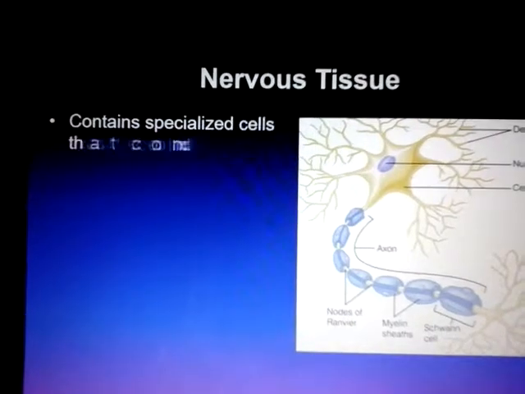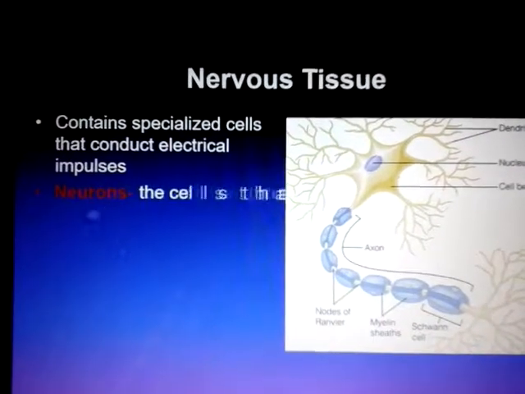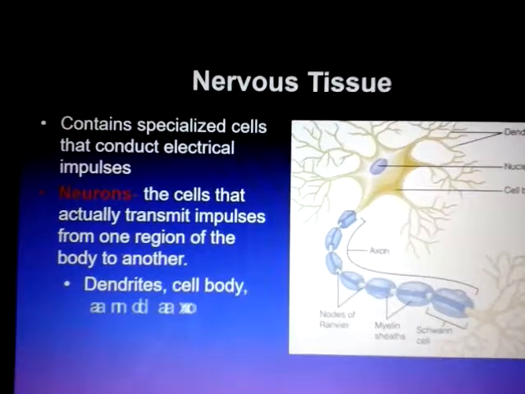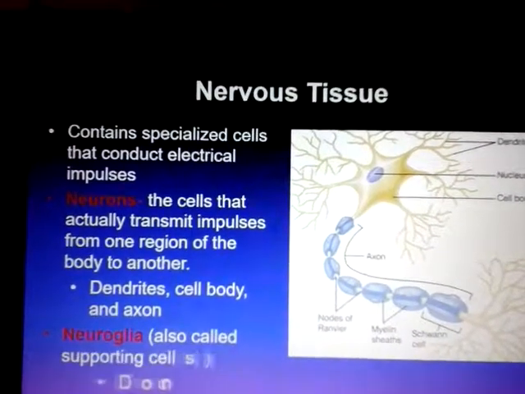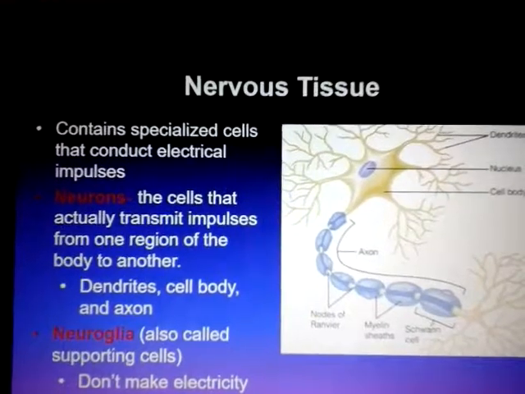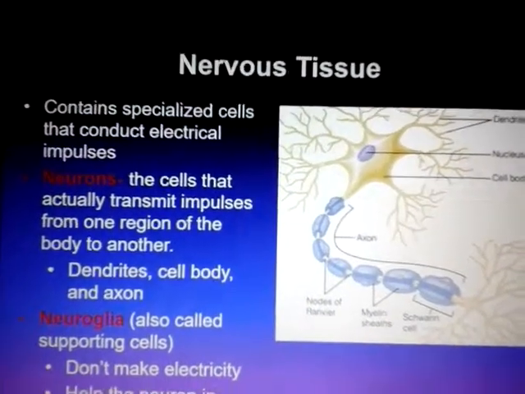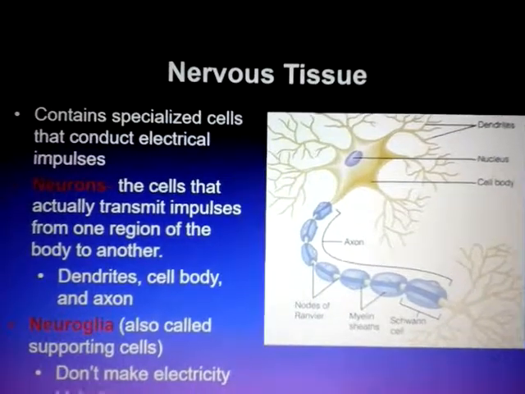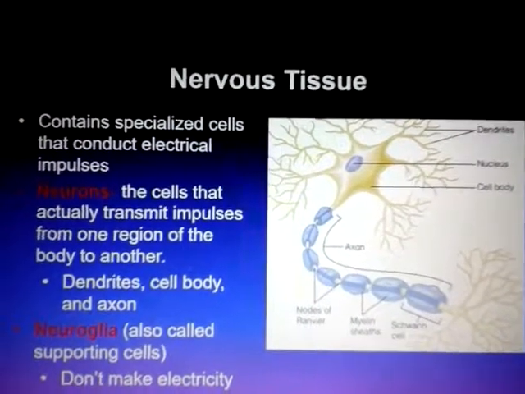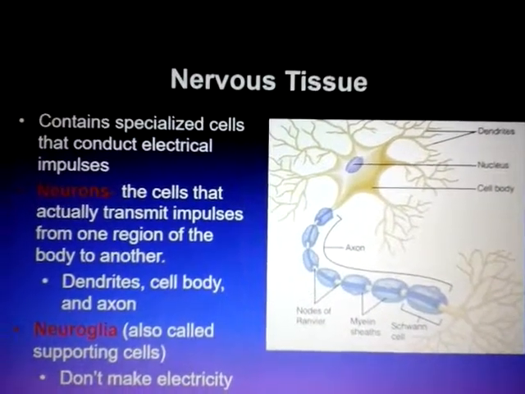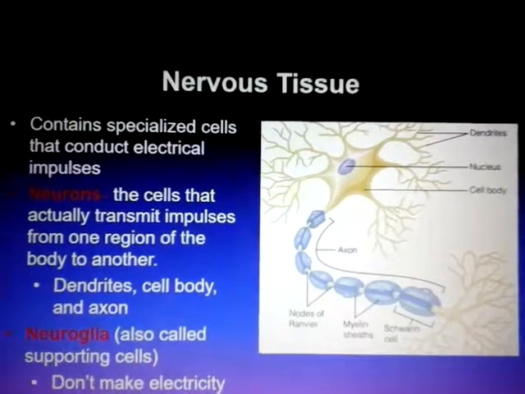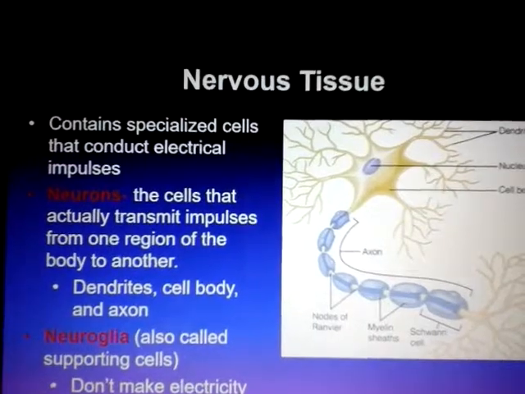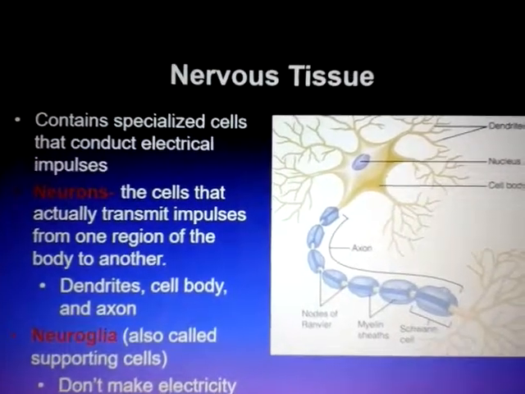But since these are tissues, we need to talk about them. So the main job of nervous tissue is basically to conduct electrical impulses. You create electricity. And that's how your brain basically talks to the parts of your body. Well, to be a tissue, you have a group of cells that work together. Well, in nervous tissue, you have two groups of cells. And on page 13 in your anatomy coloring book, you'll see what's called the neuron.